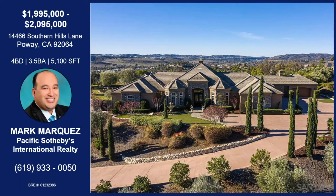That was Mark Marquez with Southern Hills Lane in Poway. He says this is the greatest single story on the market in Poway, and the host couldn't agree more. The home features mountain and sunset views, 5,100 square feet of living space, very quiet and serene, zoned for equestrian, outdoor kitchen, and putting green. Drought-tolerant landscaping, spacious bedrooms, walk-in pantry, stainless steel appliances, dual dishwasher, high ceilings, custom beamed, built-in cabinets in the master bedroom, huge walk-in closet, solar covering the bulk of electricity, four bedrooms plus a private study with dual built-ins, and a four-car garage. This home is truly turnkey.